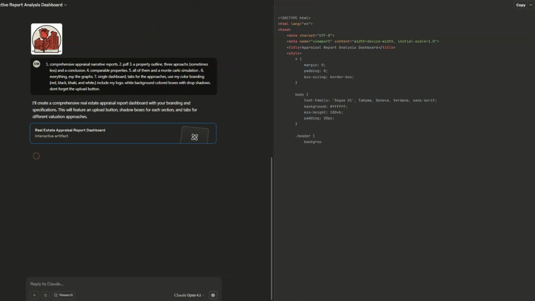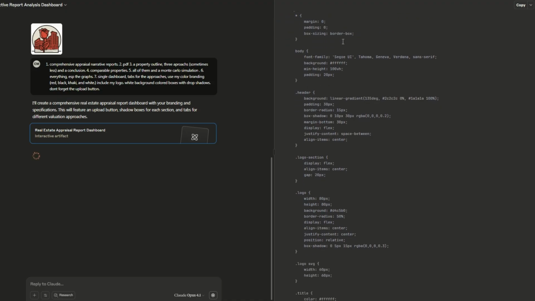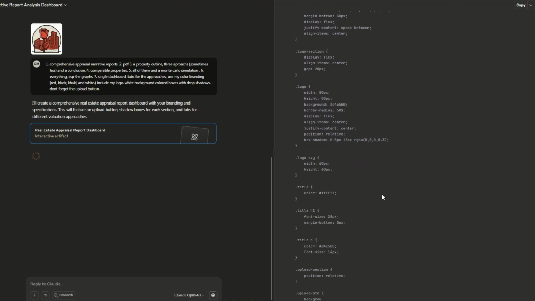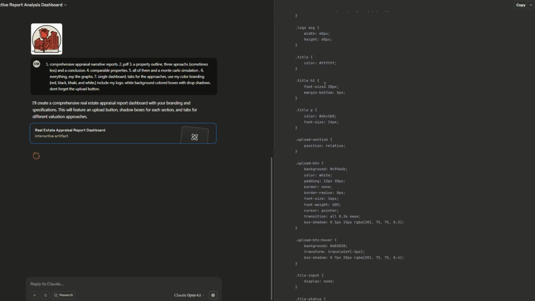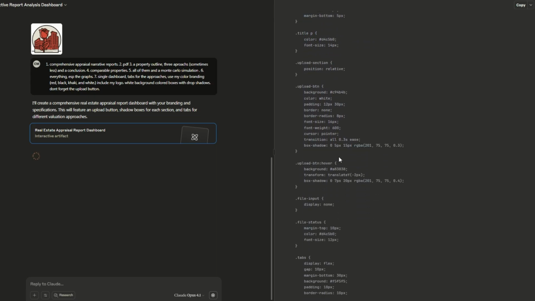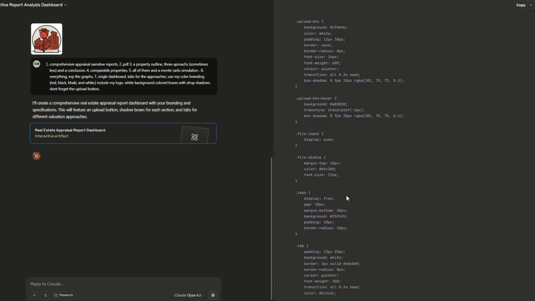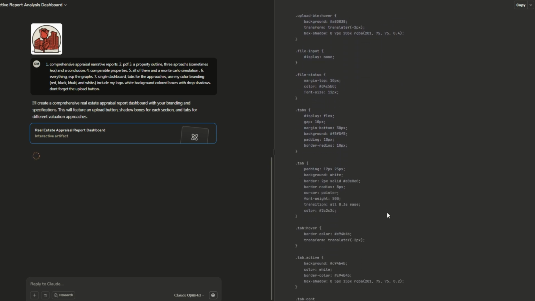First thing it does is split this screen up, you can see, and begin adding the code. And we can watch it clean the code. It's getting my logo in place, getting the colors that I specified, making sure that the background and the layout is all in place.